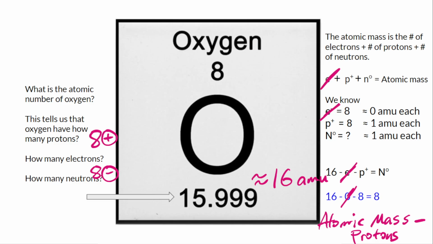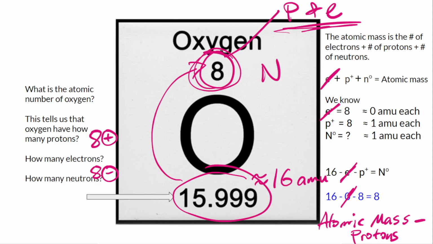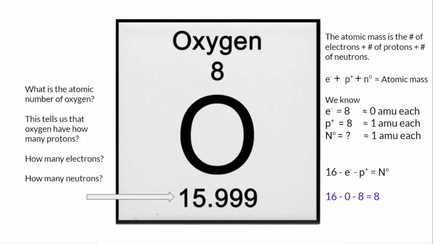Or an even faster way is to use the big number, subtract the small number, you will get neutrons. And then the small number is already equal to protons and electrons without any calculation. Okay, so to find the number of protons and electrons, no math needed. It's right there on the element square. If you want to find the neutrons, just use the big number, subtract the small number. Okay, the atomic mass minus the atomic number, which is the protons. So knowing this, you can pretty much find every particle for every element.